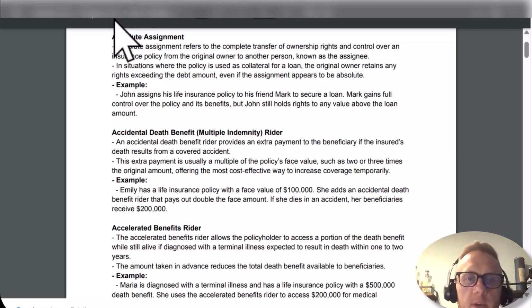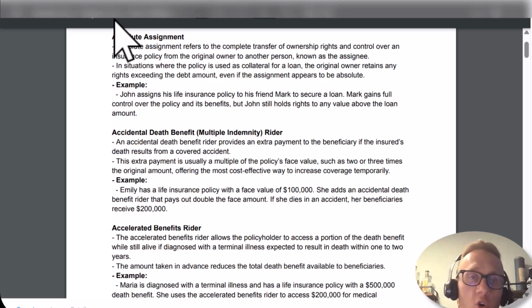I am going to be going through a list of vocabulary words that you will need to know and that you probably will be tested on for your life insurance pre-license exam or your life and health insurance pre-license exam. This is essentially a giant vocabulary test with some states being more difficult than others. That's just how it is.